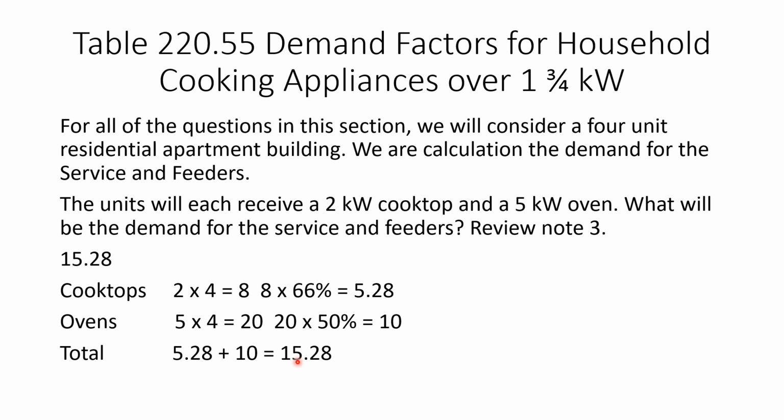Okay, and if you can do this much calculation on this table, 220.55, you're going to really have it nailed. Now, like I said, I'll have another presentation later, which will get a little more complicated, where you've got different values of your column C, your over 12 kilowatt. That can be a little more complicated, but I don't really think you're going to get that question. And then we'll also talk about the branch circuits as well, which gets a little more complicated. But this is your basics, and this is really what you need. Make sure you got this down.